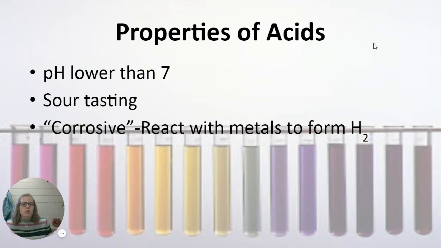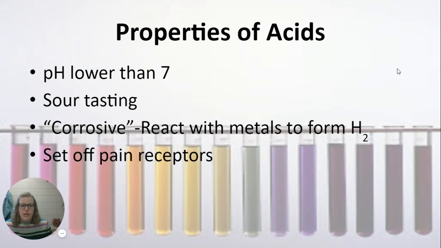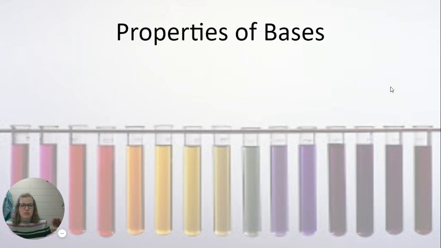And we say that they're corrosive. So acids, if they're at a high enough concentration, can potentially react with metals. And when they do that, they will react with the metal and they will also produce hydrogen gas. So they will actually dissolve metals if the concentration is high enough and if they're exposed to it long enough. And acids will set off pain receptors. So if you get an acid on your skin in a high enough concentration, if it sits there, it'll start to trigger off your pain receptors. You'll feel it. If you ever get acid into a cut or something like that, you'll know it because it triggers those pain receptors. So you know you're getting burned while you do that.